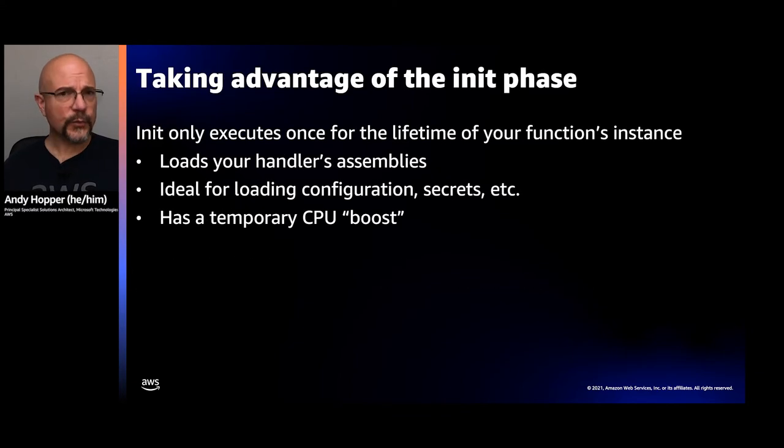Now, let's use our knowledge about that initialization phase to talk about what we can do to take advantage of it. When Lambda is spinning up an instance of your code, it's only going to execute that initialization once, and that is once per instance of your Lambda, and that's very important. If there are multiple instances of your Lambda, each one of those instances will have the initialization phase executed on it, but for each of those instances, it is only executed one time. This is a fantastic place for you to do any preloading of data that your Lambda is going to be needing, and we'll be taking a look at what that can look like in just a moment.